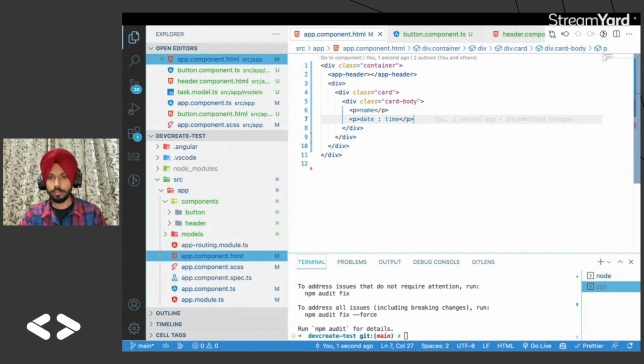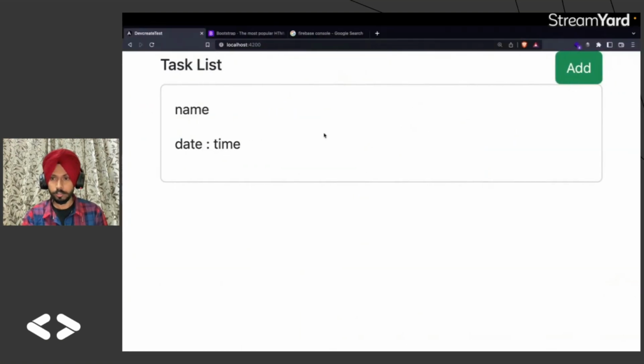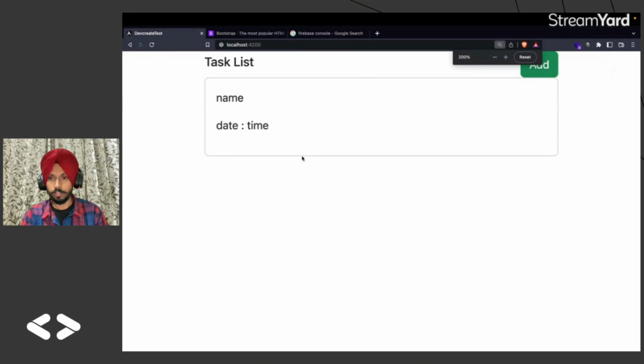Let's try to save it. Let's try to display it, how it looks. So there is a card. It's a very big card because I have zoomed it in. I think now it's clear. So we have this add button, we have this card name and date time. So how to add our own data using a for loop? Using the for loop, we will just roll over and generate different components to display it, like there are multiple tasks.